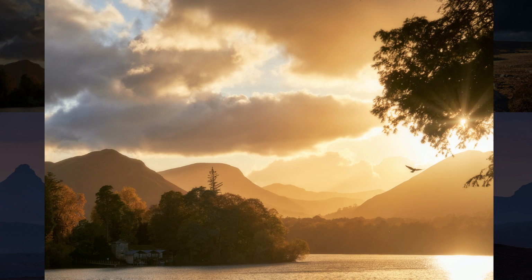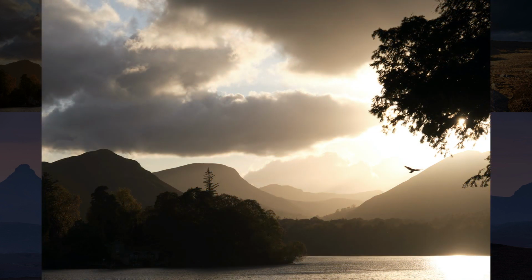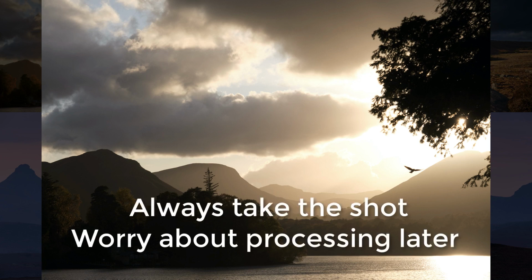Here's what the original unprocessed RAW file looks like, and it demonstrates just how much you can achieve in post-processing. So remember, just take the shot and worry about the processing later. Don't think something's impossible until you've tried it.